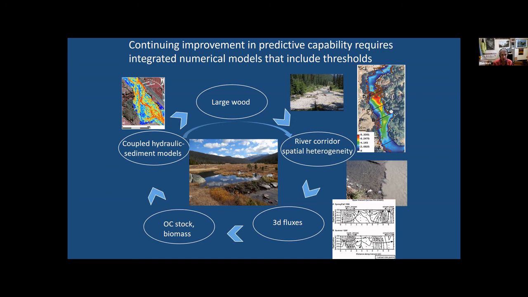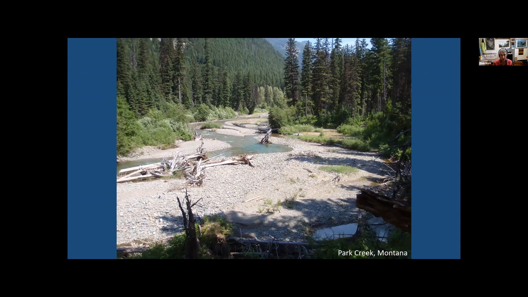And this is going to be a big challenge because most of these systems are nonlinear. So we have to understand and include the thresholds. But those thresholds are very important in the response of whatever it is we're trying to achieve with our management and restoration. So my hope is that people beyond the river science community look at a river corridor like this, which is in Glacier National Park in Montana, and don't just say, somebody should get that wood out of there and make that channel single thread, make it, you know, a little bit more accessible and maybe clear out some of that riparian vegetation.